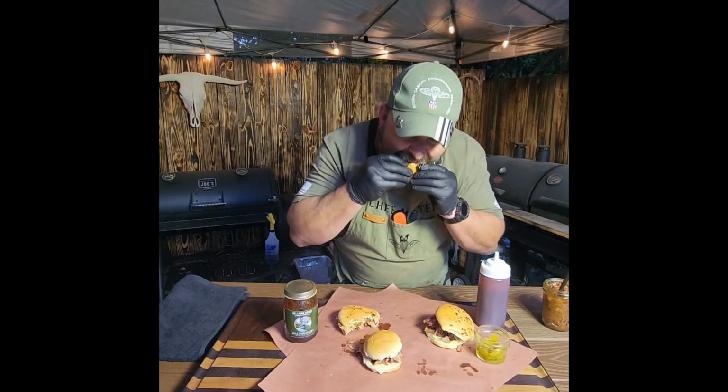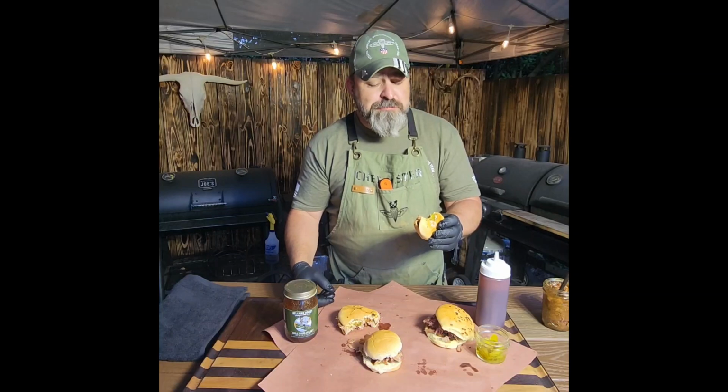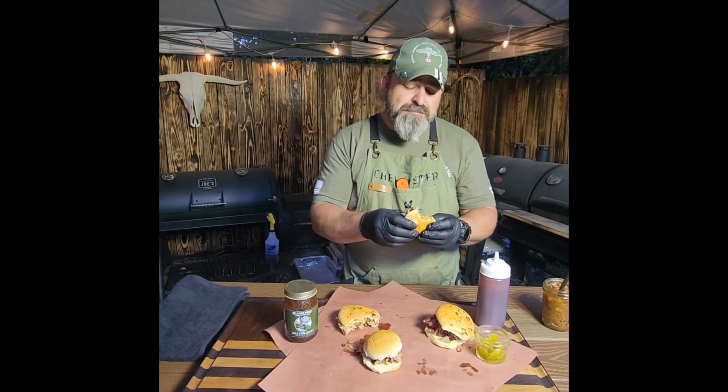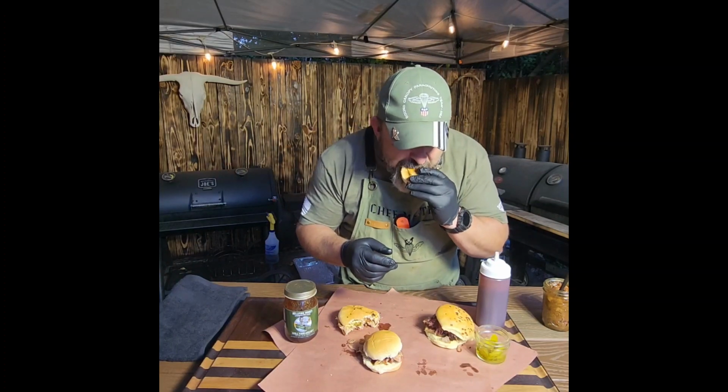I'm gonna try this slider right here. That's just all sweet and savory right there. What's not to love? Oh my goodness. Tender meat, pickle, sweet barbecue sauce, sweet Hawaiian bun. I don't know what the kids are going to eat. It's not going to make it to them. Oh my goodness. All right, well, I know what I'm going to be doing for the next half hour. I'm going to be devouring all this stuff.